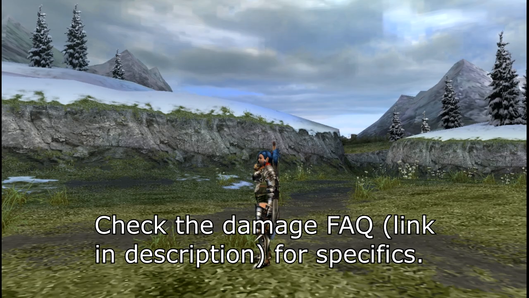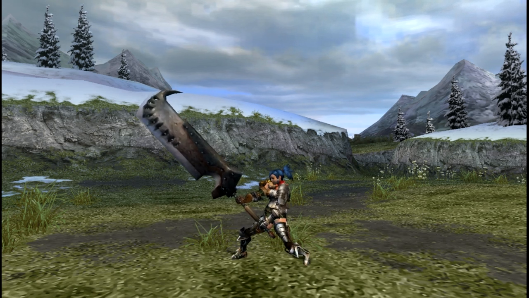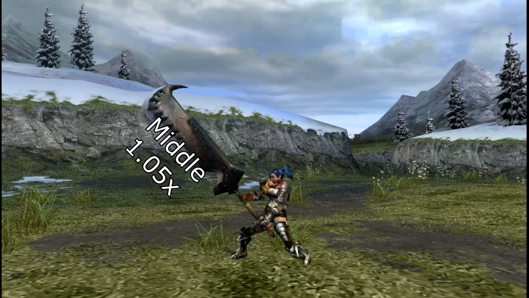VAR stands for variable. Some weapons have an extra variable attached to them. Good examples are greatsword and longsword giving you a damage buff when hitting the monster with the middle of the blade as opposed to the tip or hilt of it. I usually ignore this one as well.